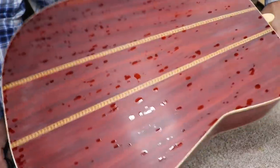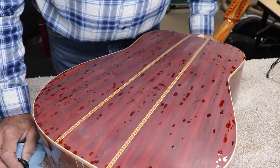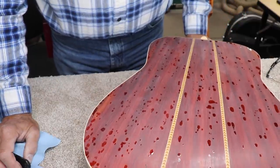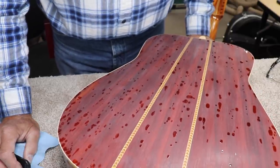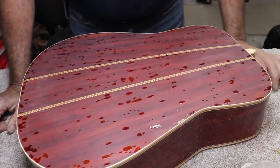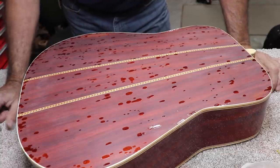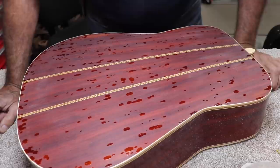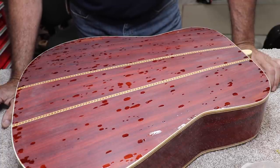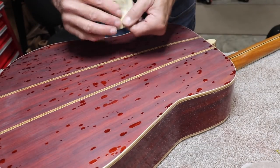Have you ever seen a leopard-spotted 12-string? Well, now you have. I don't know if that's going to work or not, but it was worth a shot. Worst case is I'll sand it off again and it ought to be just a tiny bit fuller. The leopard-spotted 12-string has been drying over the weekend. I wanted these spots to have plenty of time to dry, because if you try to sand this kind of finish before it fully cures, it rolls up and just peels off. I'm hoping that won't be the case here. I think this is some 220 — I'm just going to hit a few of these spots and see how they take it.